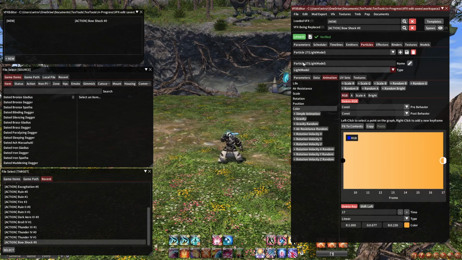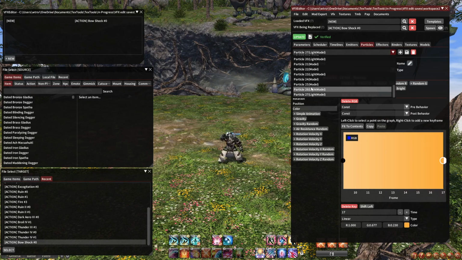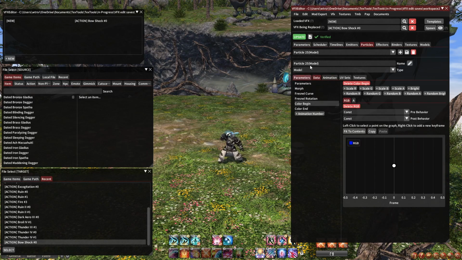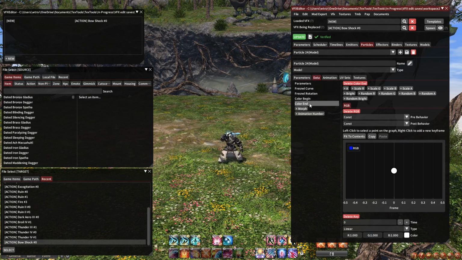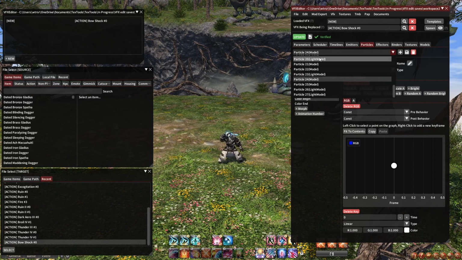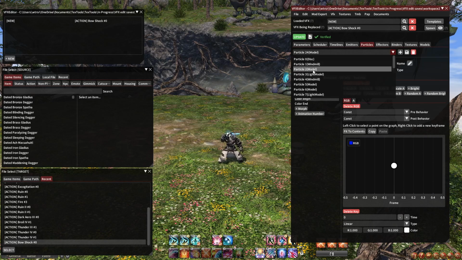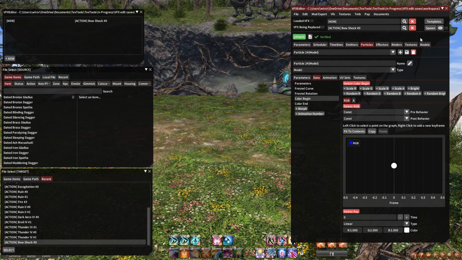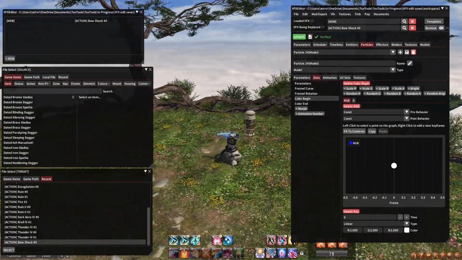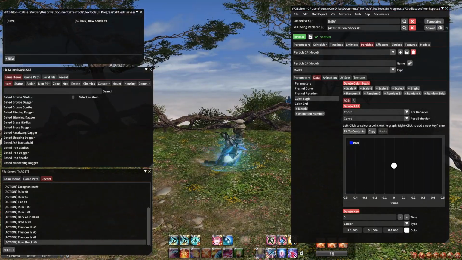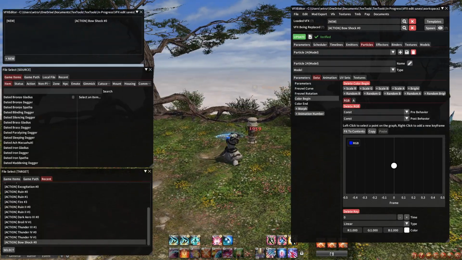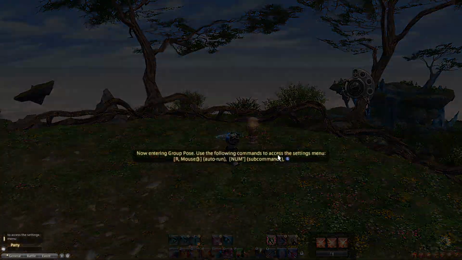Oops, there we go. I'm pretty sure nothing had data. And I did check the others. Alright. So those have all been edited. There. I've got kind of gold and white.